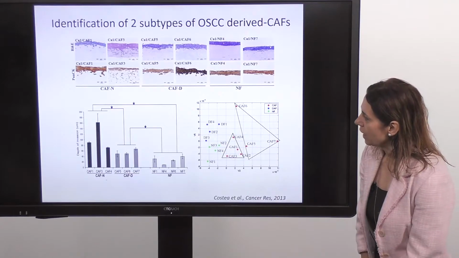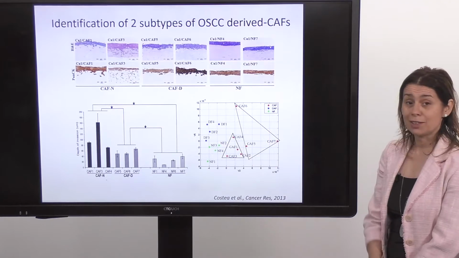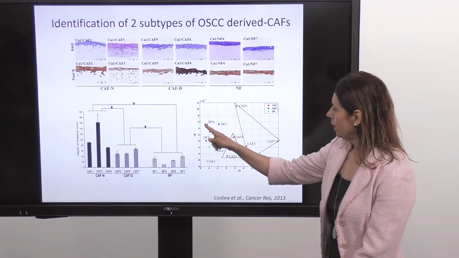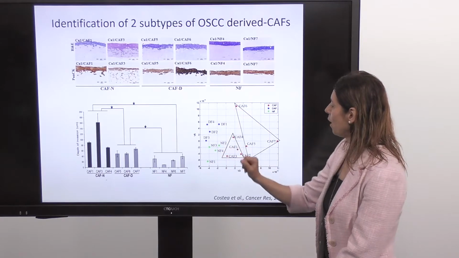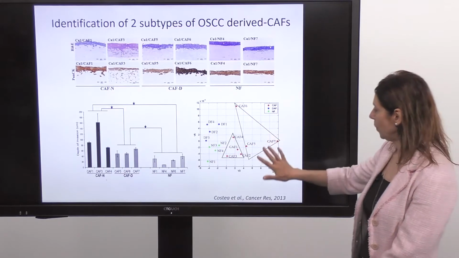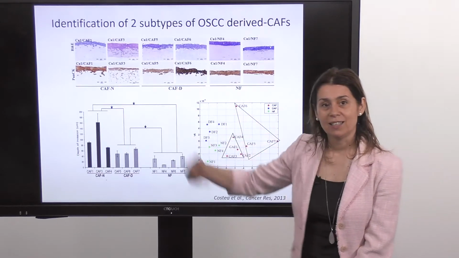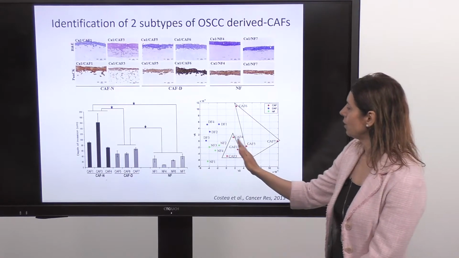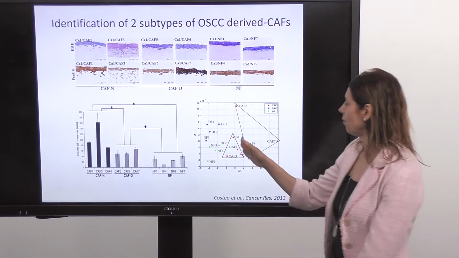We did transcriptomic analysis, and here I have showed to you this unsupervised clustering showing the fibroblasts from dysplastic lesions that clustered separately from the normal fibroblasts. They were quite grouped. However, the cancer-associated fibroblasts were much more heterogeneous, but we could group them in two different groups that actually mirror their behavior in vitro. So we have some fibroblasts, the cluster that is closer to the normal fibroblast, and the cluster which is much more divergent. So we call them CAF-N and CAF-D.